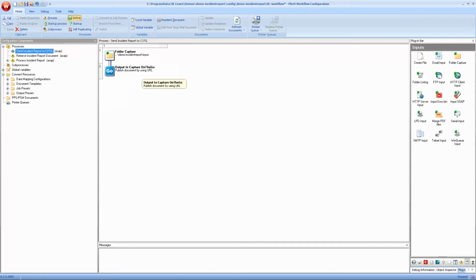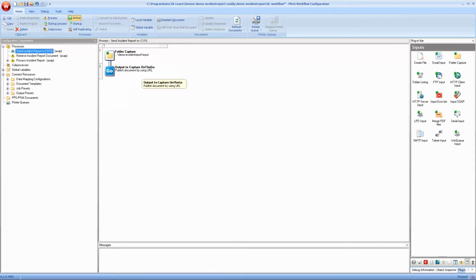So what I have here is a demo loaded. It's the incident report demonstration, which is actually available on demo.objectiflune.com. You can download this file and the installer will put all the templates and data mapping configurations in the right places and open this very same workflow that I have in front of me so you can follow along and test it out, assuming you follow the prerequisites that we saw in the intro video.